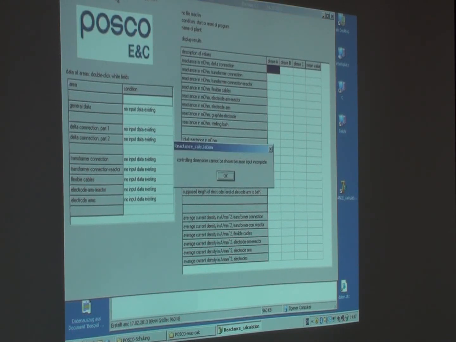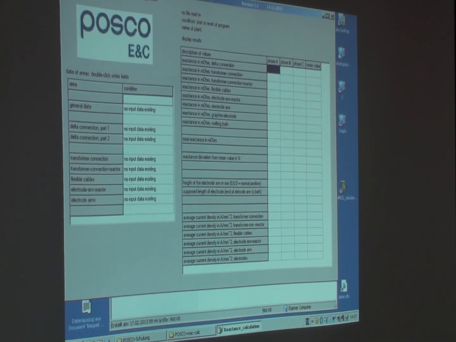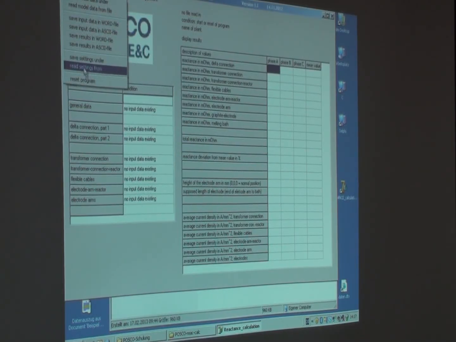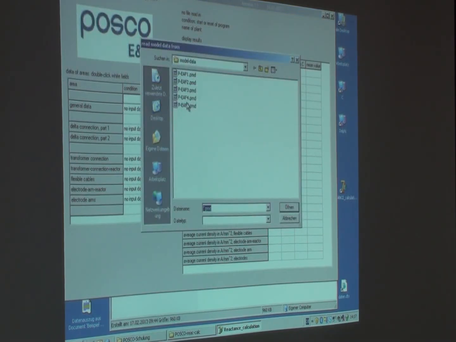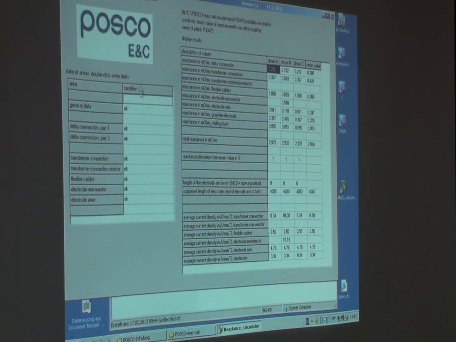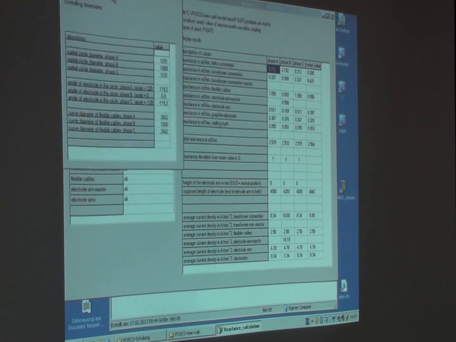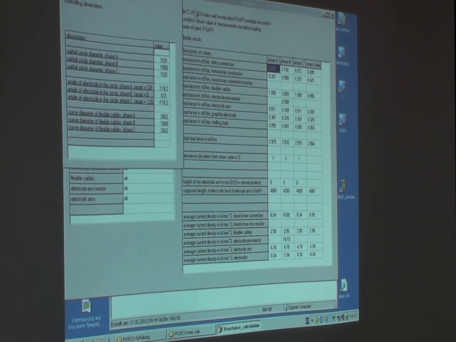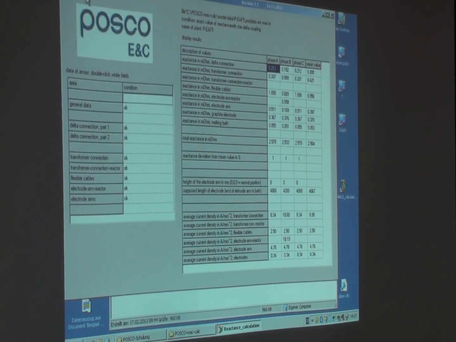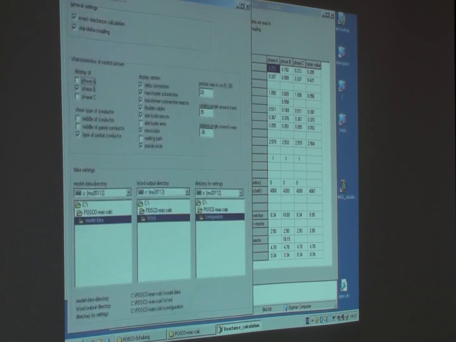And what do we have here? Controlling dimensions. I think you have already used it, and Mr. Tim knows this. Read a model from 5 and controlling dimensions. Mr. Tim knows all things very well. The only thing he does not know is settings.